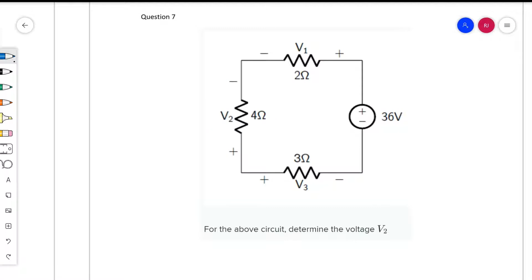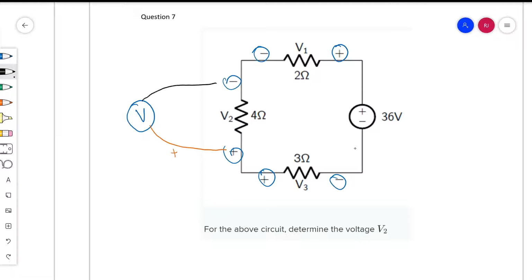So notice that in this question, they've labeled all of the polarities across each of the devices. So when you do circuit analysis, these polarities should mean nothing to you. What they all ultimately mean is how you plan on measuring these devices. In real life, you would have a voltmeter, and out of this voltmeter, you have two wires. One is the live strip, so it's usually a bright color, and there's a plus sign associated with it. The other is the ground or the reference strip, and there's usually a negative sign associated with it.